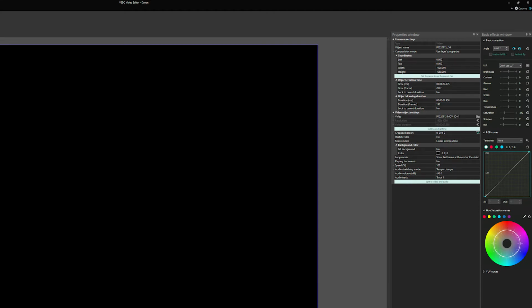Unnecessary, straight up trash. And what's also trash is the parameters on the side. Why is it so small? I'm sorry, guys. I'm really annoyed at VSDC because it could be a really good program, but it decides not to be. Like, if I have all these parameters, and I have really good eyes, so I'm fine with it being small.